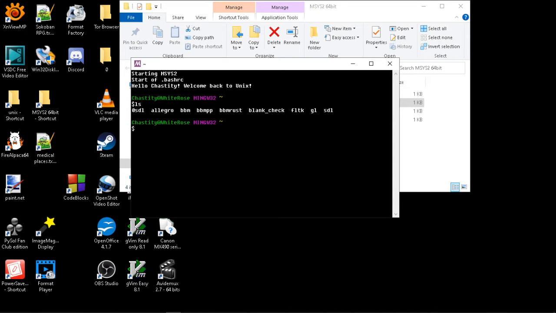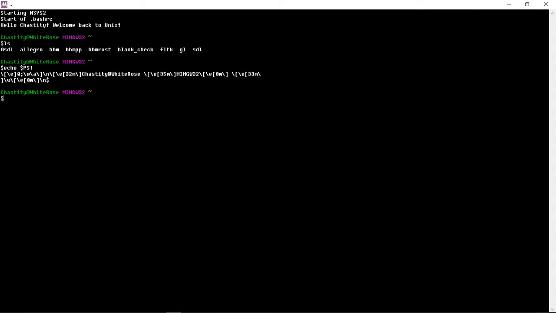In fact, let me just look at my PS1 variable, because the PS1 variable is the variable that determines the prompt that it gives me. So you see that? I had specifically set it up there, and all those other characters are about setting the colors of it and stuff like that. It's cool. Yeah, I like that. Okay, anyway, so let's look.